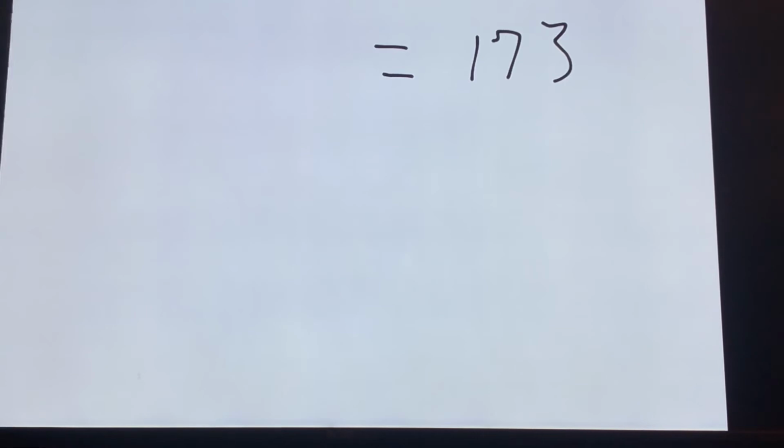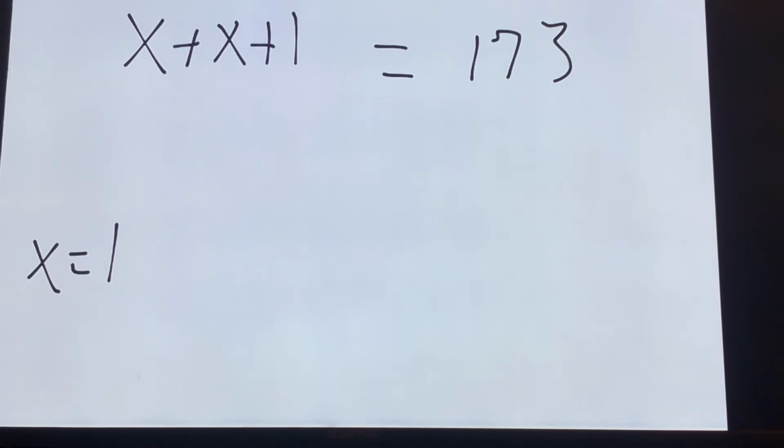Alright, so let's build a little further, if you will. It says that we're taking two consecutive integers, whether that be 1, 2, or you can have 165, 166, but you need to pick a number that follows directly after. So we're going to take x, or you can pick n, doesn't matter, x, then your next number has to be x plus 1. Because what that is saying is, if x was 1, how would I get the number 2 since it's consecutive? I'd have to have 1 plus 1, right? Which is represented right here. So that's how we're finding consecutive, that way if you do get confused.